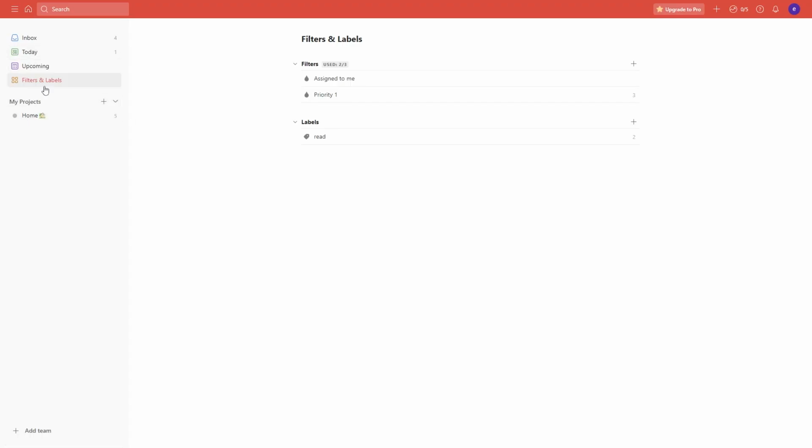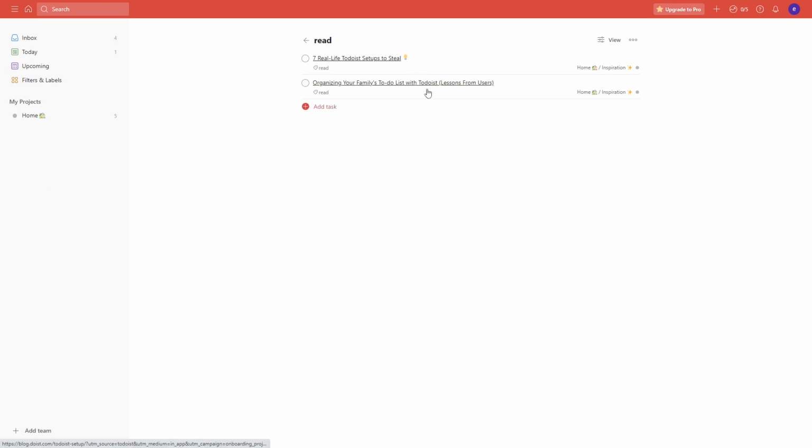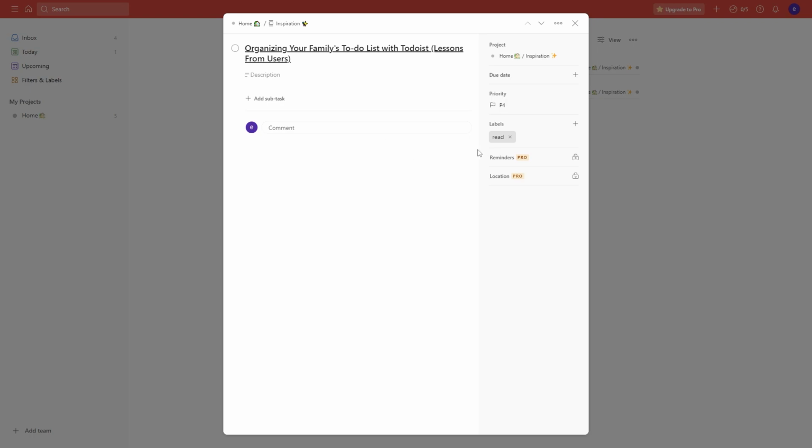Now we can also head over to filters and labels, and we can assign certain filters to our tasks to help us understand what they are and how important they are. So for example, we can see our priority 1s here, and these are the ones that we need to get done. And there's also this section for read under labels. This can be especially useful if you're trying to read a book or something, and you need Todoist to remind you. So if you have this section where it says read, you can click this, and here we can link to the books that we're reading currently, and we can add that tag to know that it is something we need to do.